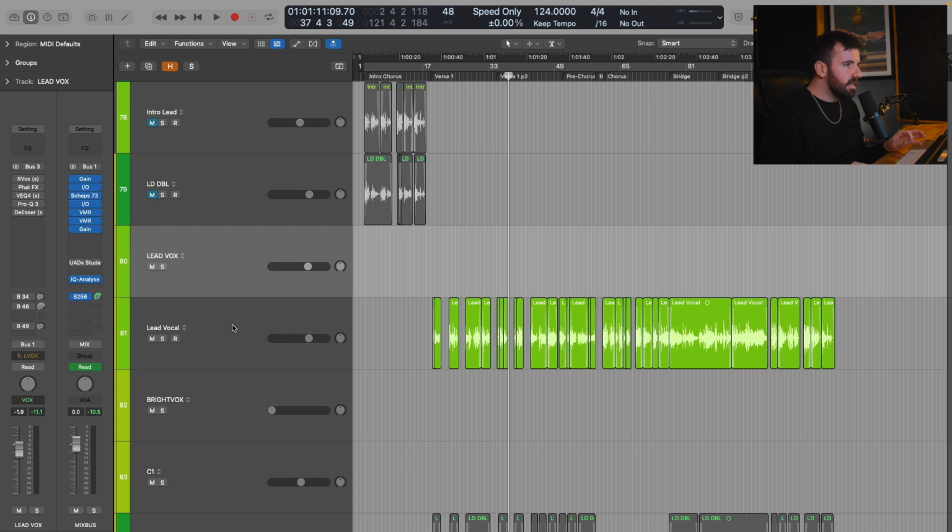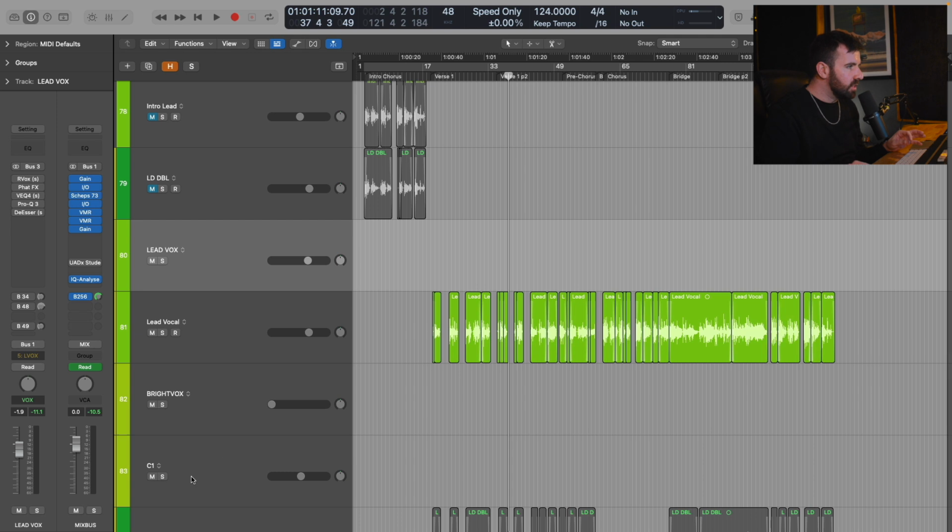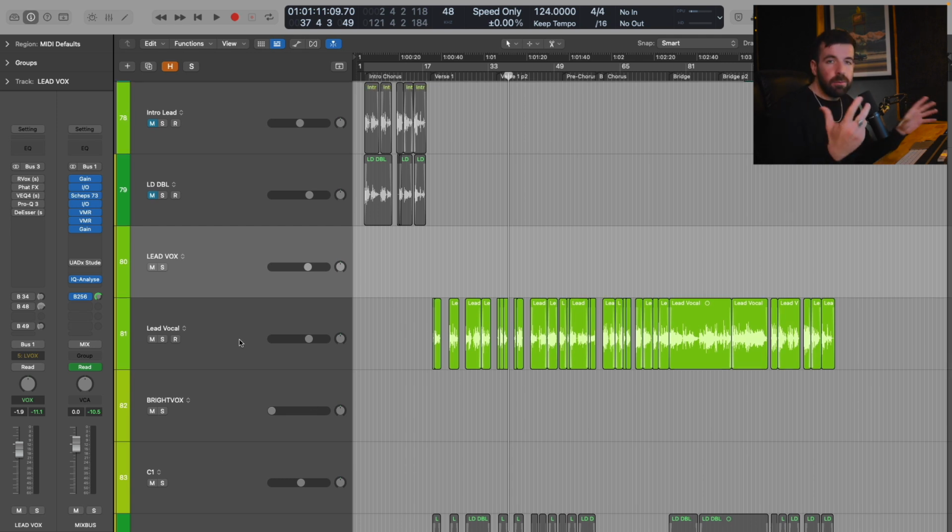You'll see that I've got this lead vocal, which is the main track being fed to this lead Vox bus, and then have some parallel compression. This bright Vox thing is turned off. We're not using that. This sort of parallel setup is something that I use quite a lot. You'd have seen in other videos, I've got a video called The Ultimate Vocal Chain, where I talk about doing this kind of thing, but just using stock plugins. You can check that out if you're interested after this one.